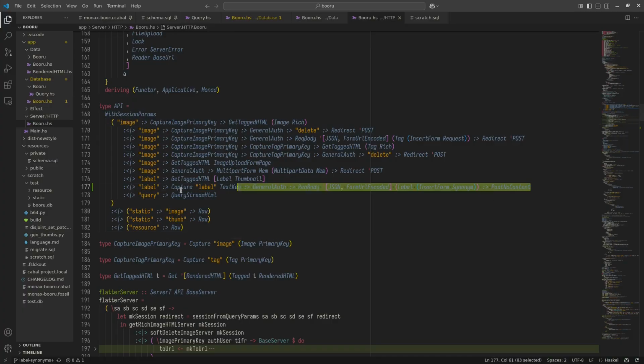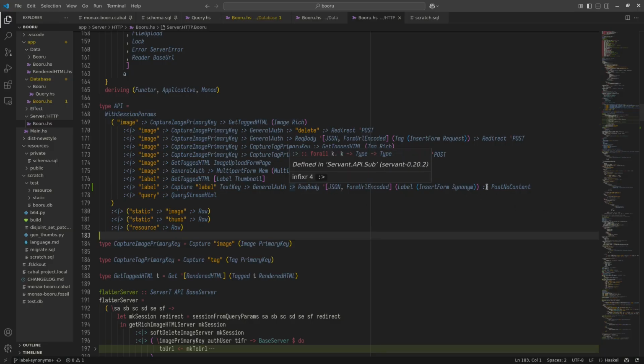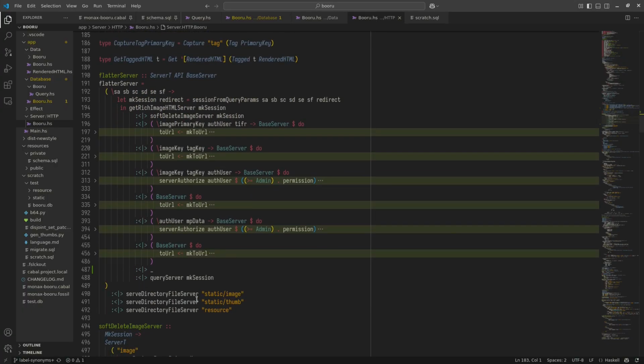Okay, now let's see. Yeah, so here's our endpoint. When you send a post to an endpoint with this request body, what you're saying is that this label here is going to have a new synonym, which is this label here that you're sending in. So I will go ahead and do this real quick, and then we'll do a live coding demonstration, and I'll show you how that's supposed to look. So let me implement this.